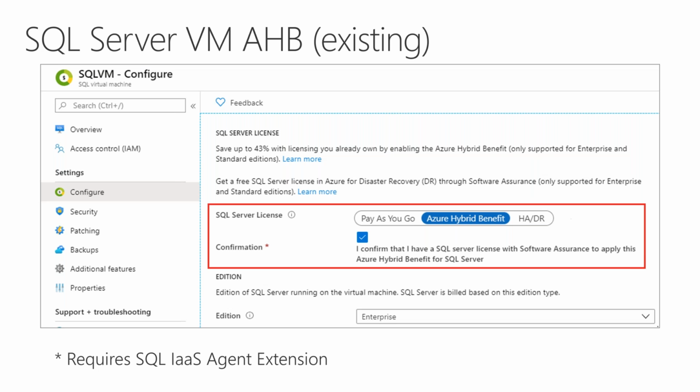HADR is that other benefit I mentioned in part one, where if you have software assurance, which you'd have to use Azure Hybrid Benefit here, or software subscriptions, you don't have to pay for the licensing on the secondary node that's in HA or the third tertiary node, basically in DR in a different Azure region. For those secondary and third nodes, you would select HADR for those, so that you won't even need licensing for that.